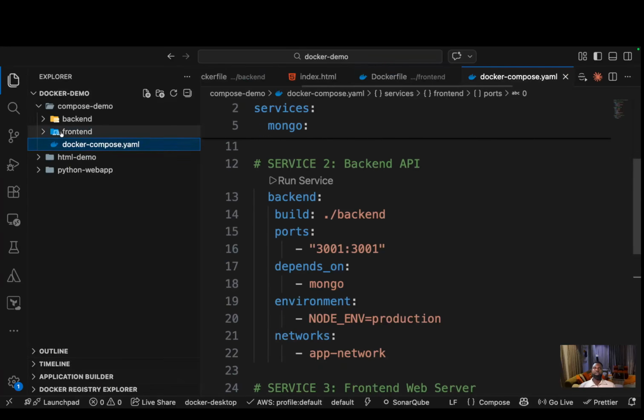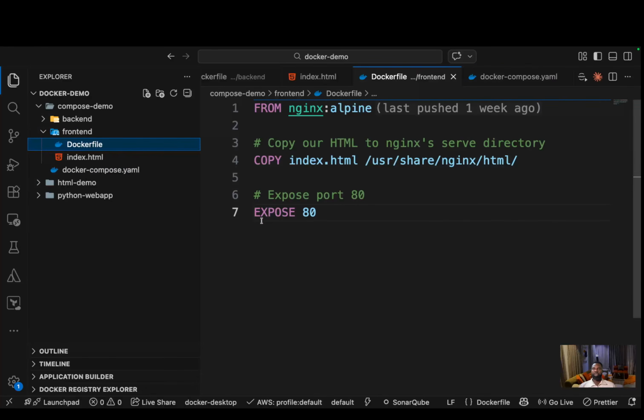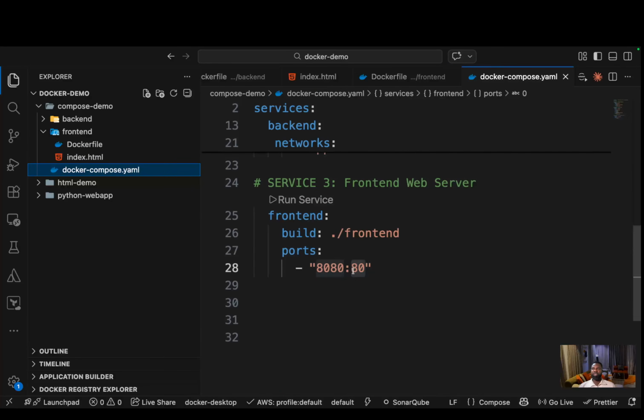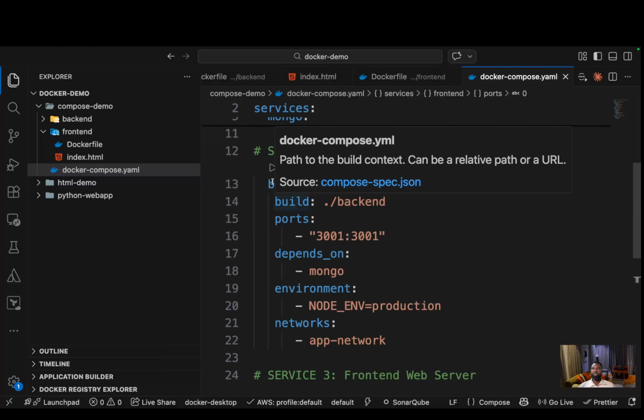So if you look at the front end Docker file, we are exposing port 80. So we want to map that to the Nginx ports. So whenever you hit the Nginx ports, the traffic will be redirected to this particular port. All right. And we also need to ensure that the front end container depends on the backend.